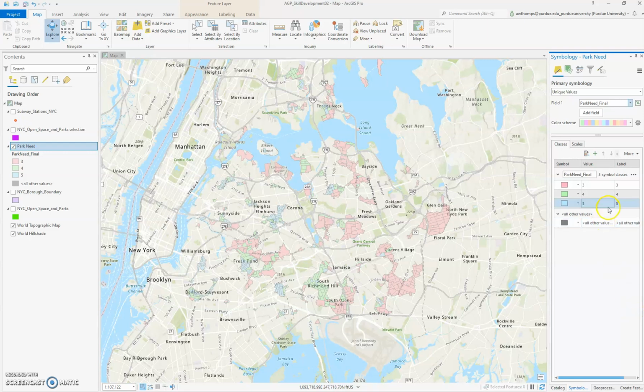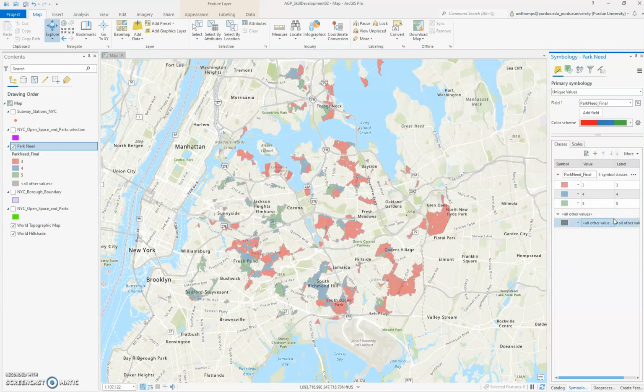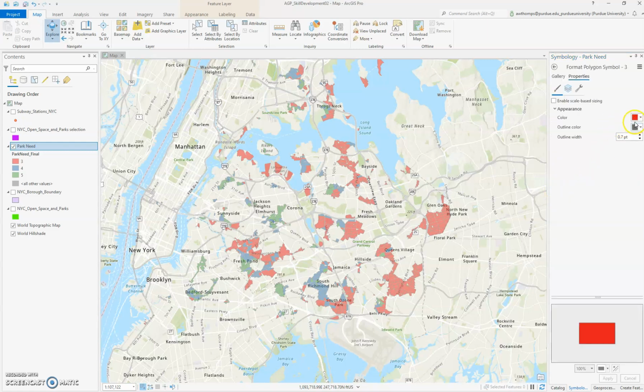And so we could change up the color ramp on this so that we can very clearly tie those together, or we can come in and individually change the colors to whatever we'd want to symbolize. And this is a change for ArcGIS Pro: you always have to hit the apply button. It used to just happen automatically.